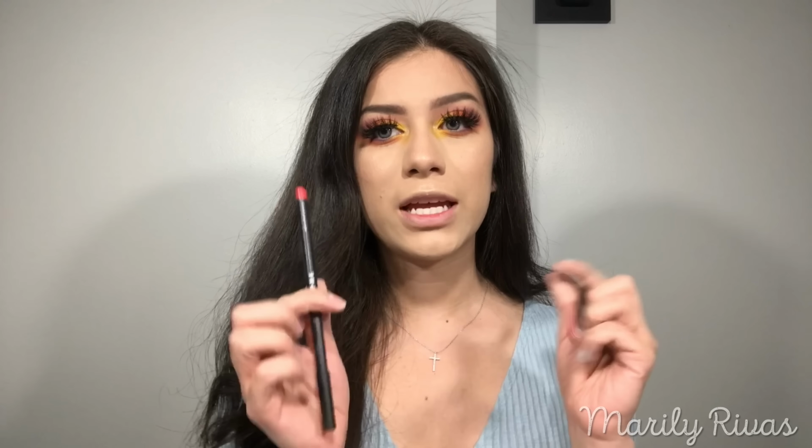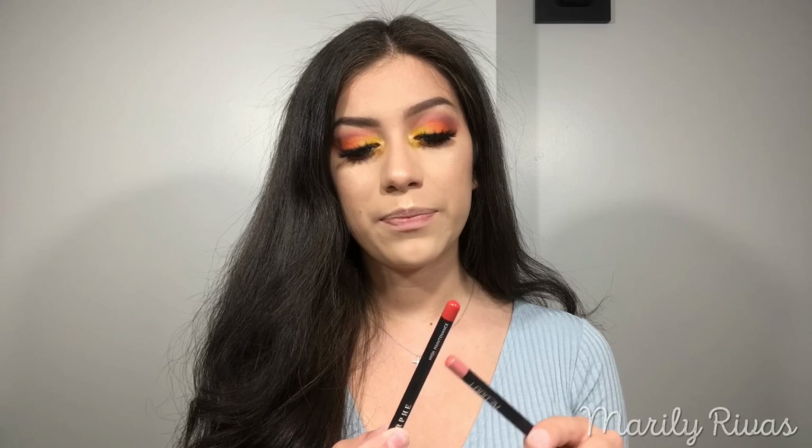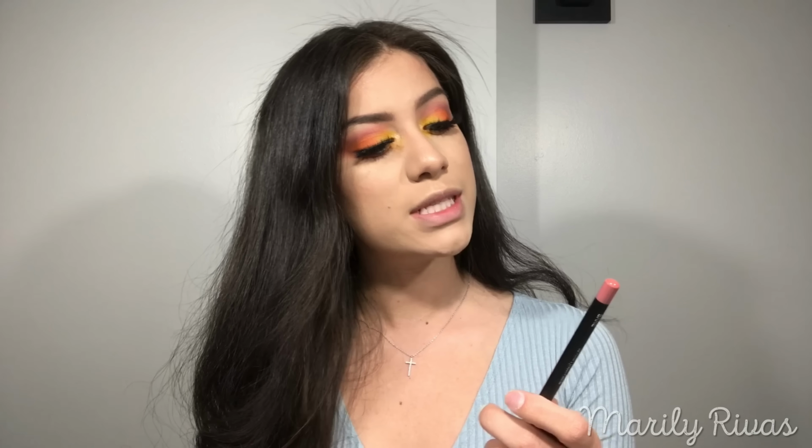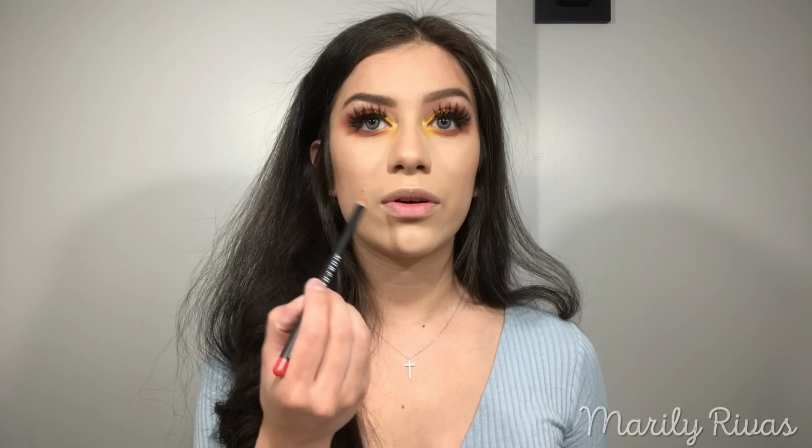For my lips, I'm going to use a mix of two lip liners. I'm using the Morphe in High Maintenance and the Lorac. I'm going to line and fill in the majority of my lips with the orangey shade.